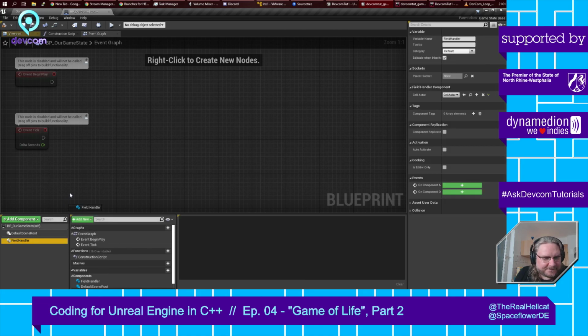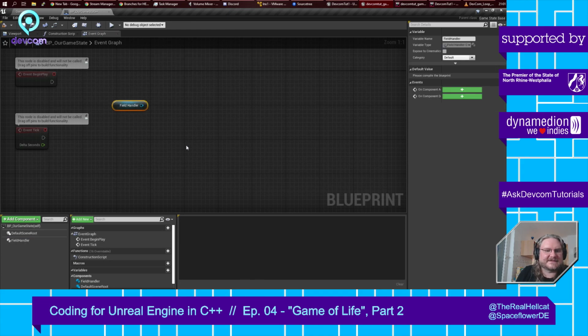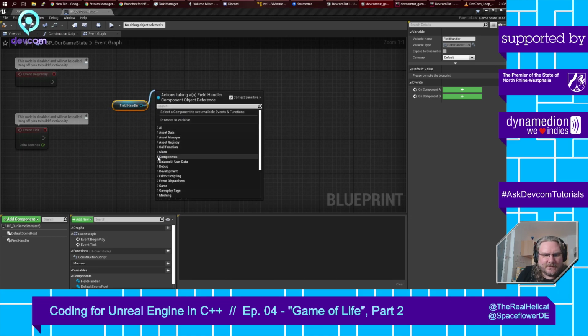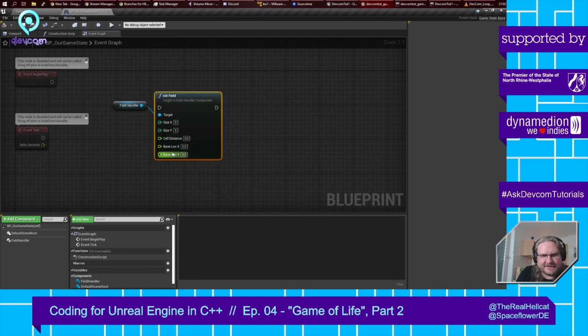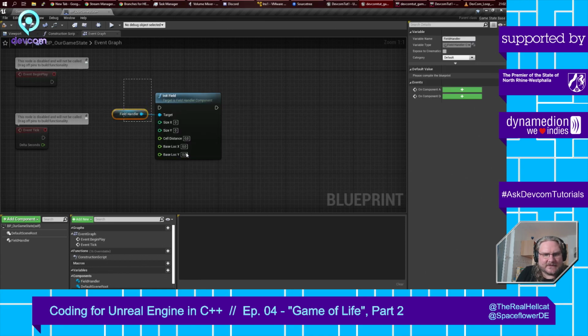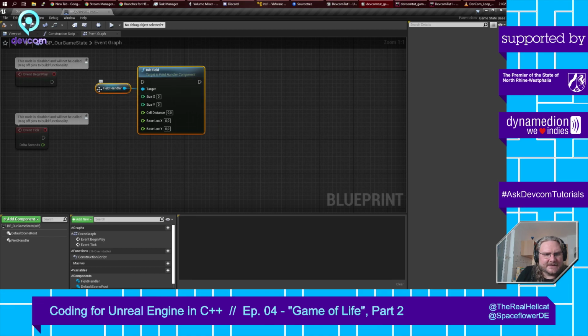So we just drag our field handler from the list of components into the blueprint stage, and there we got a neat little handy reference to our component where we can say call function init field, and look at that, everything's there.